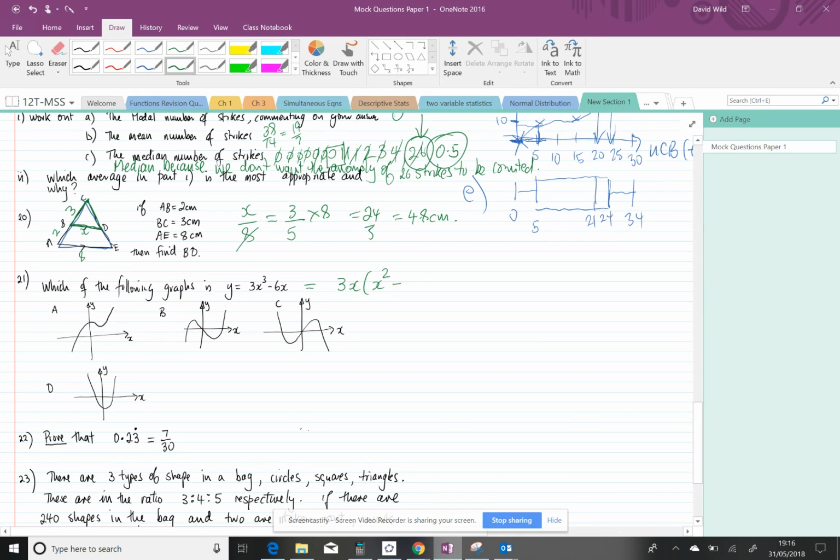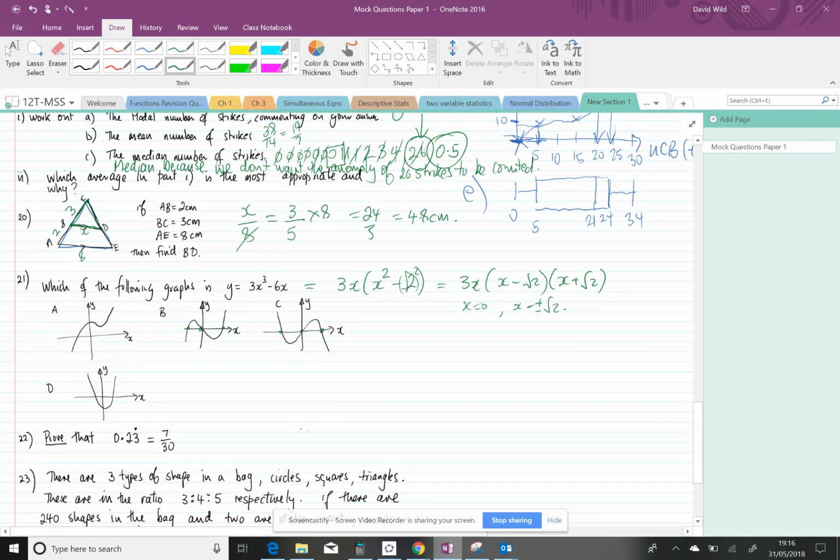But you should be able to factorize this into 3x and we've got x squared minus 2, which means we've got 3x and we've got x minus root 2 and x plus root 2, because this is a difference of 2 squares. Okay, this is root 2 squared here. So we basically got 3 roots, because if this was equal to 0, we'd have x equals 0 or x equals plus or minus root 2. So we want solutions where we've got 0 plus or minus root 2. So it could be this one. There's my 0 plus or minus root 2, or it could be this one.